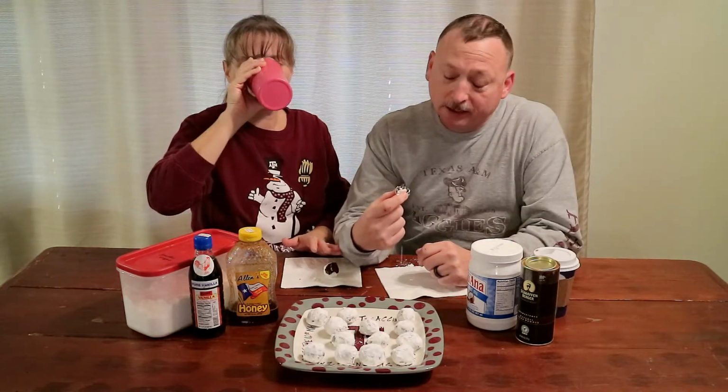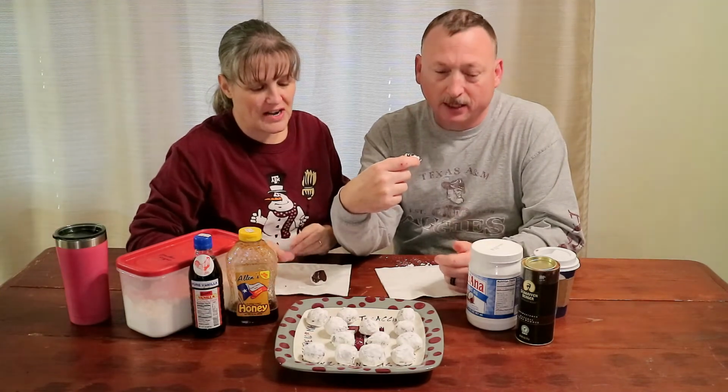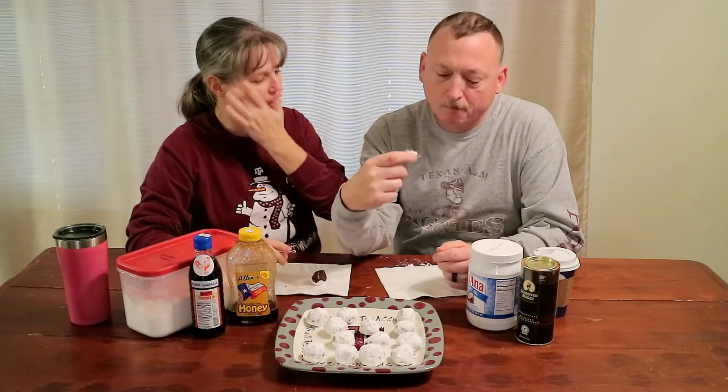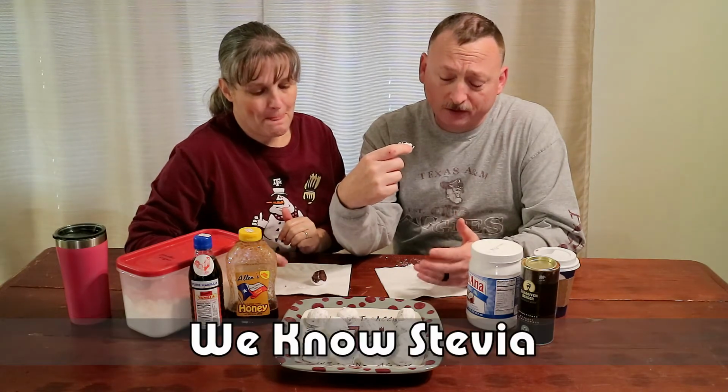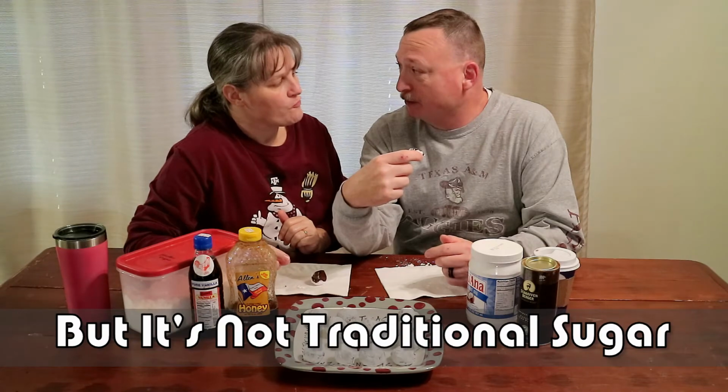Interesting. I would say it's not bad. I mean, it's not bad. It's mostly the bitter from the cacao. It's like straight up bitter chocolate. So very dark bitter chocolate. If you like the artificial sweetener, it might be more sweet, or probably could have put more honey in it, and that may have helped.